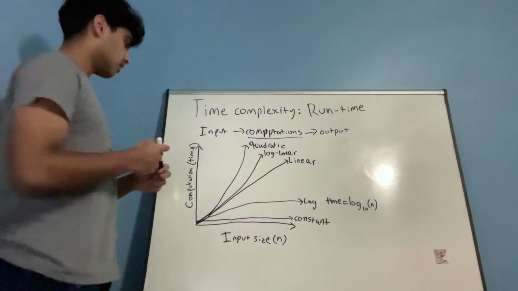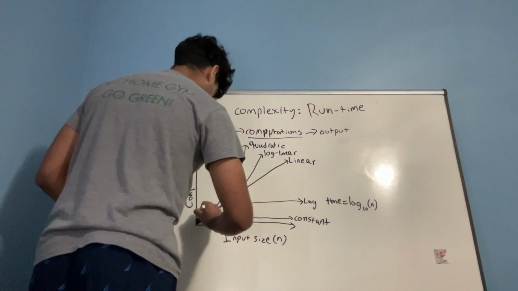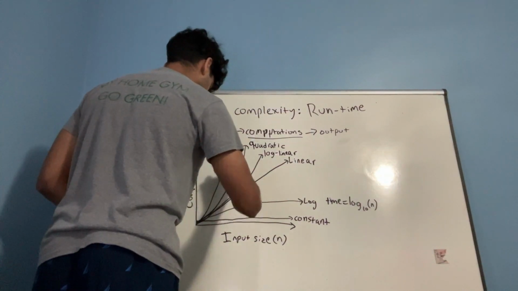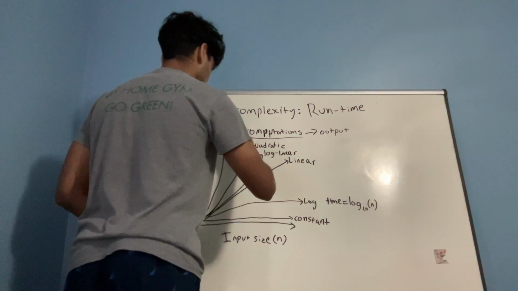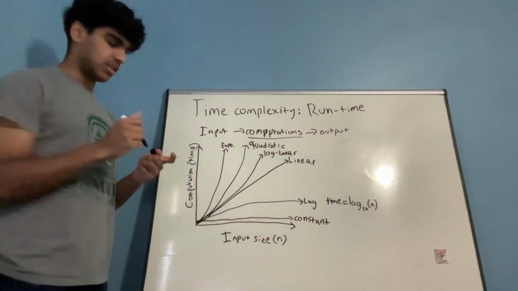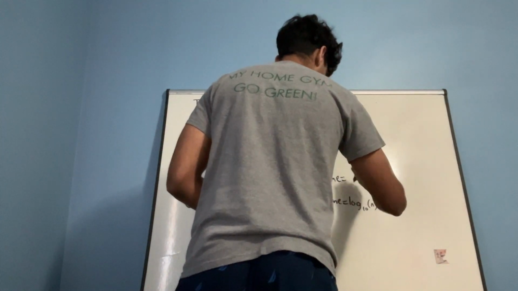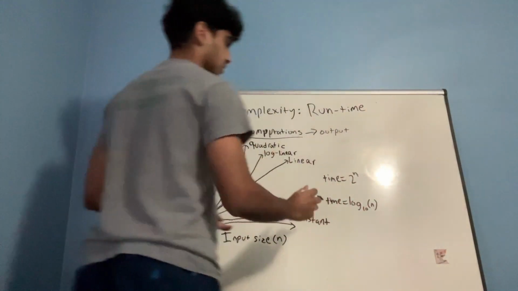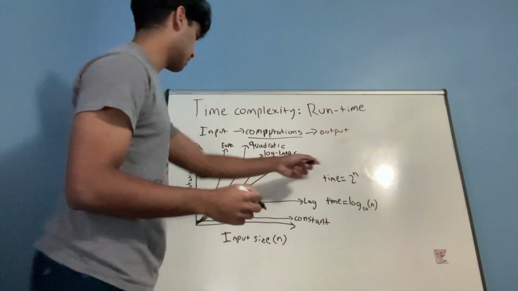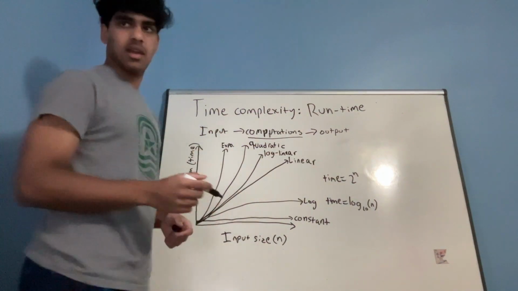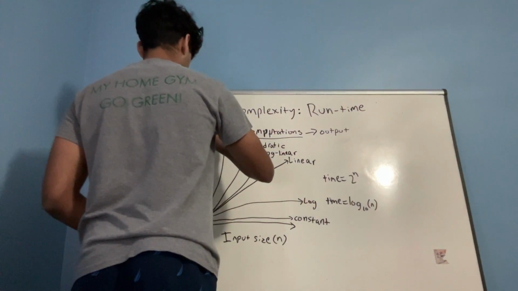There's two more that are the most common, and that's exponential and factorial time. Exponential looks like this. I'll just shorten it to expo. So exponential time, if you remember from math class, is something like 2 to the n. This 2 can be changed up, but usually that's our base. So 2 to the n, that's our exponential time. And then we'll get into factorial time. Factorial time is going to be our worst one.